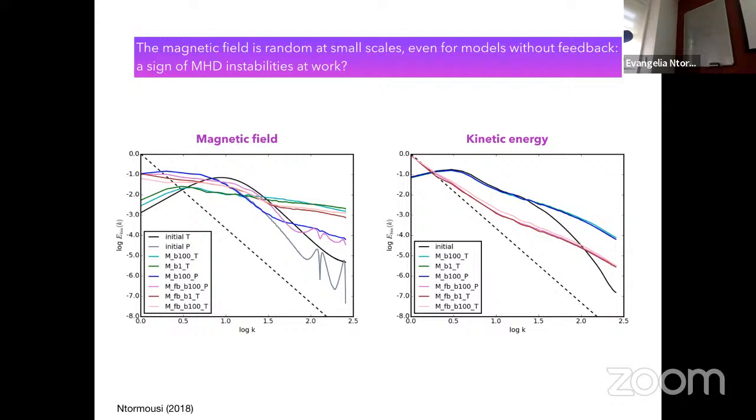This is the kinetic energy, so here the cut is clear. You have runs with feedback, runs without feedback, and the initial condition. This is the Kolmogorov slope, which means isotropic turbulence. The runs with feedback know up to very large scales that there is feedback. There is a turbulence that establishes itself immediately, while the runs without feedback only grow at very small scales, and at large scales they just follow the initial condition distribution.